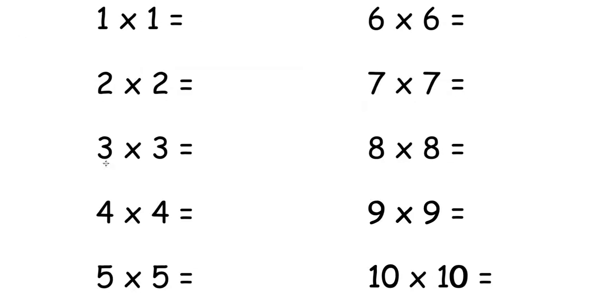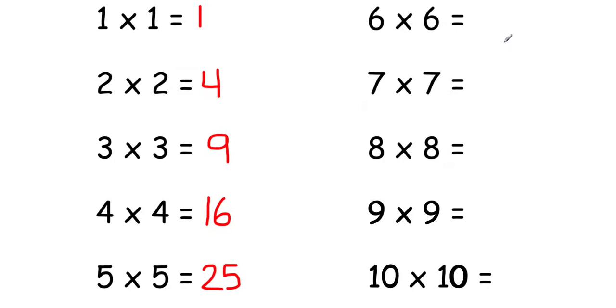Now, with these first 5, we typically know these pretty well. 1 times 1, I'm going to change my pen here. That one is, of course, 1. 2 times 2, I think that's one that most of us understand and know. That one's 4. 3 times 3, a lot of us know that one pretty well. That one's 9. 4 times 4, that might be the trickiest one of them. So this might be one that you do want to think about, recall, memorize and practice by saying 4 times 4 is 16, 4 times 4 is 16. Just keep doing that. That's one method that you can do. You could write it out to remember it. And moving on to the next one here, 5 times 5 is 25.